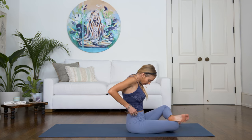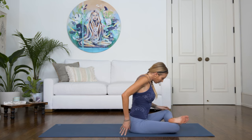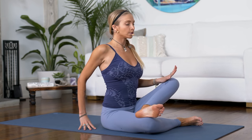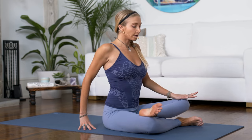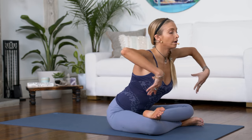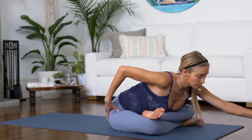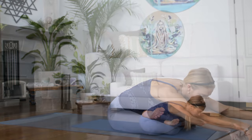This is called your fire log pose. And what we're trying to aim here is to get both knees down. But of course, if that's not possible for you today, you're just gonna hang out here. You're just gonna breathe and use your left hand to add as much pressure as you feel you need to feel that deep release. Some of you guys might be all the way down, then if you are, you're gonna release your body forward. And again, we're going deep into the piriformis here, we're going deep into your glutes.